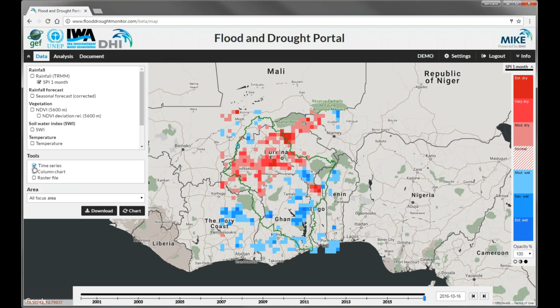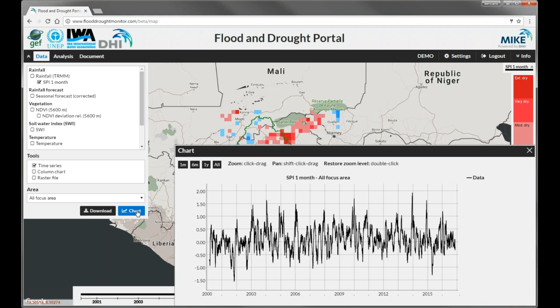And again, this can be viewed as a time series, and for this specific index, values are normally between -2 and +2. When we have negative values, it is because there is a lack of rainfall compared to normal. And when it is below -1, we can normally say that it starts to point to a drought situation.